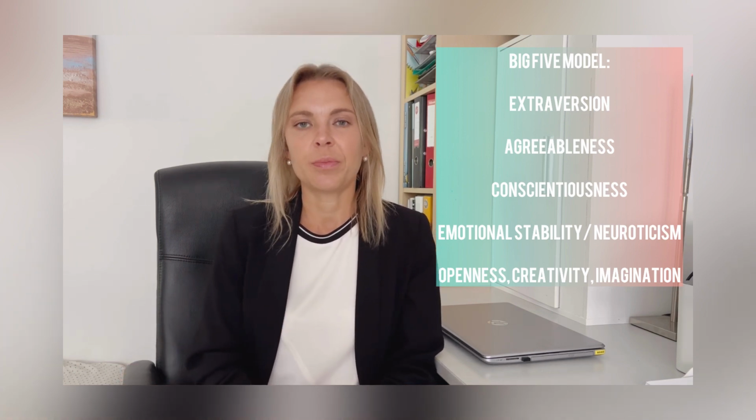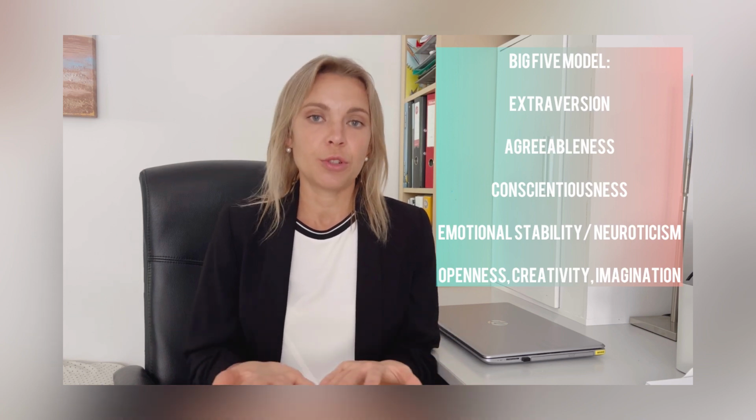So the Big Five model consists of 5 elements, logically. And these elements are extroversion, agreeableness, conscientiousness, emotional stability or neuroticism, and openness, imagination, and creativity. So let's look at each of these elements separately and in detail and see how these personality traits may be beneficial or, vice versa, may not serve certain jobs and certain job positions.